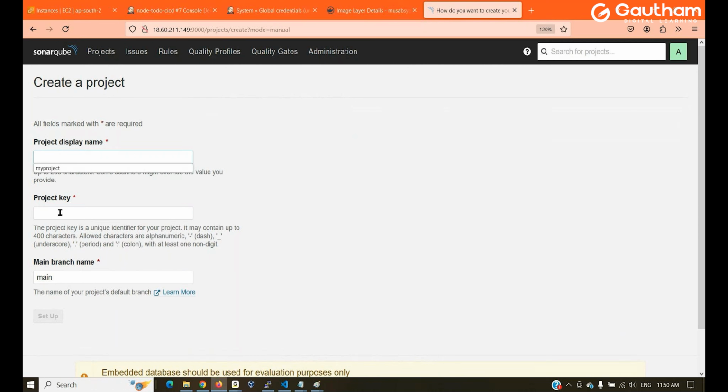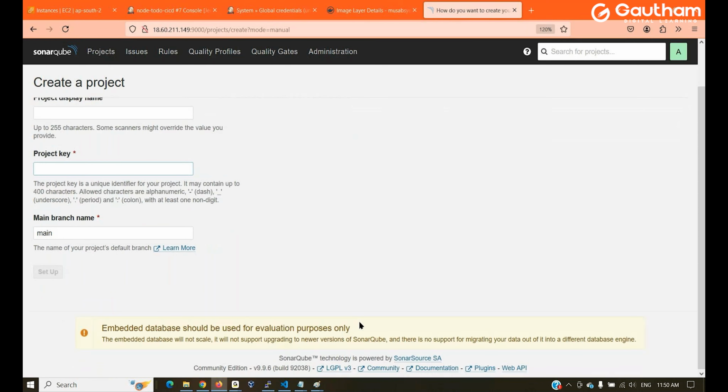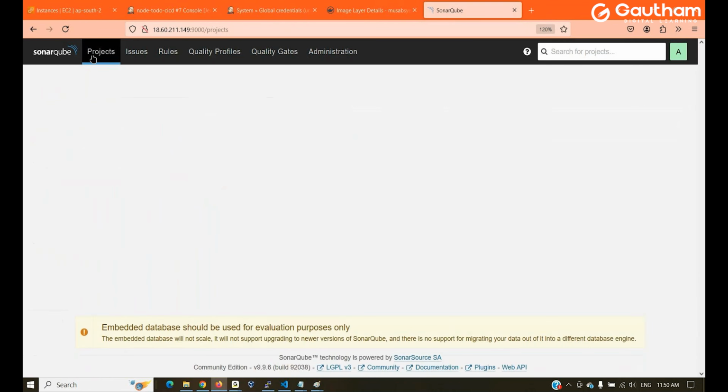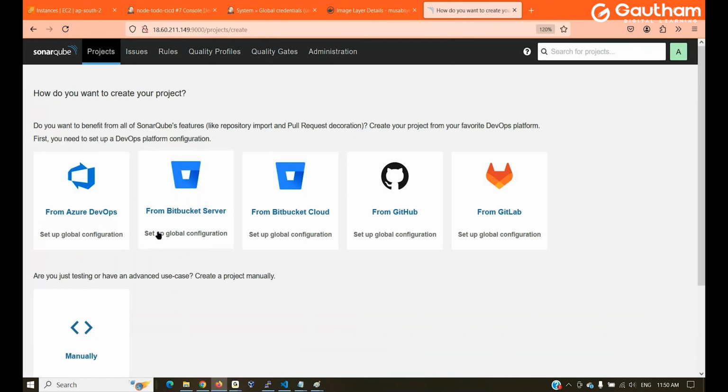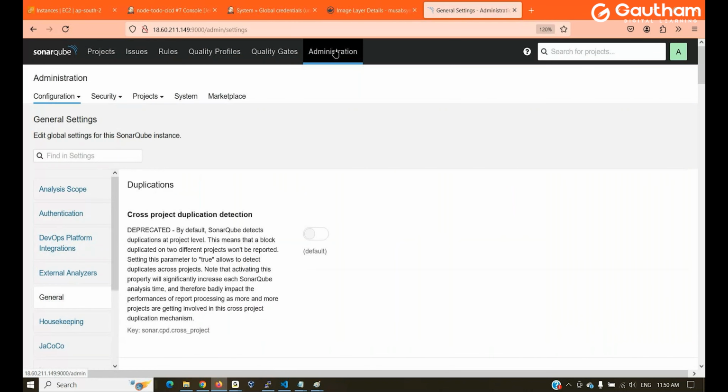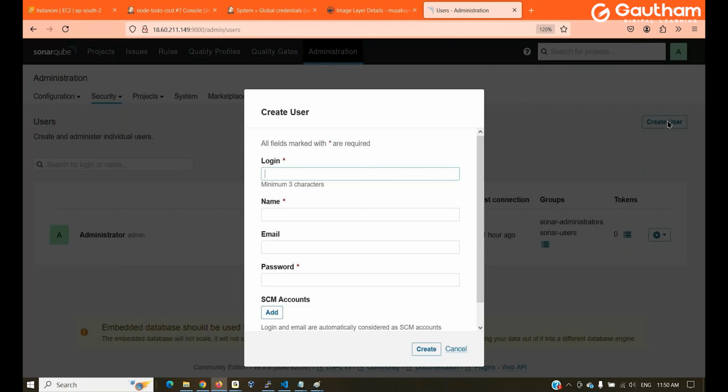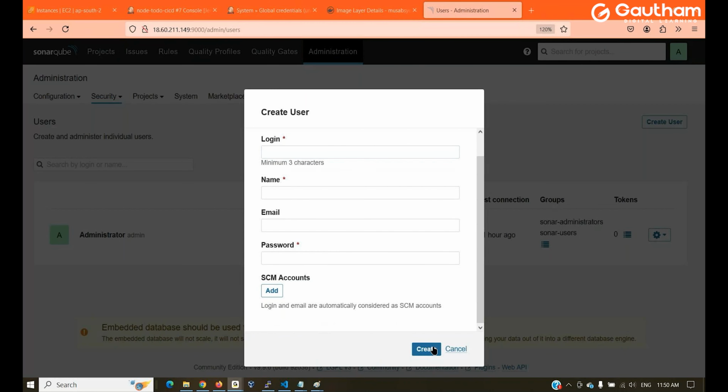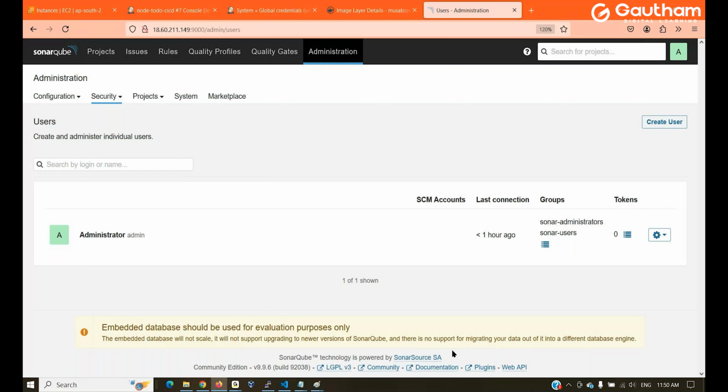So this will be the display name. This will be an ID that will be used. So I'm not going to create any such thing manually. Jenkins is going to create it. Only in this, what I have to do, I need one security token to connect to Jenkins. So what you can do, you can come to administration and in security, you can go to users and create a user if you want and add this user into admins. Or to save time, I'm going to use the same administrator that is available.